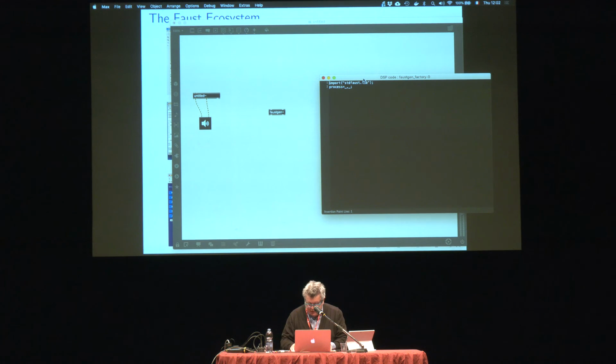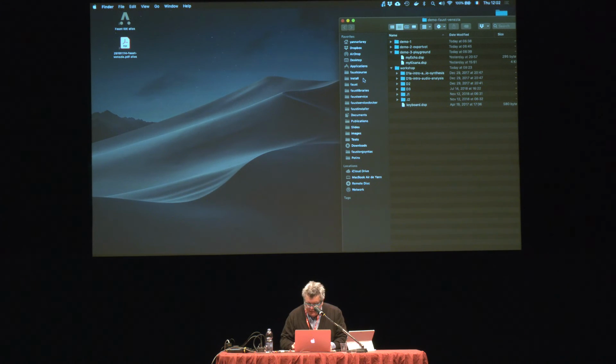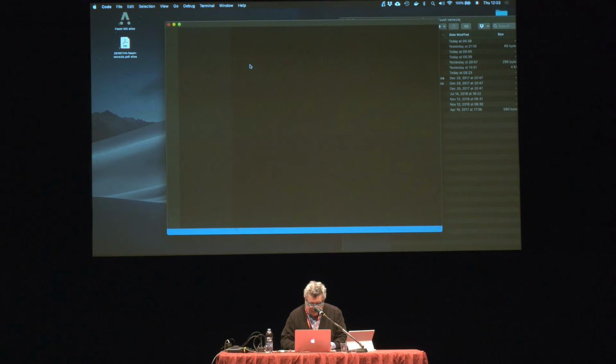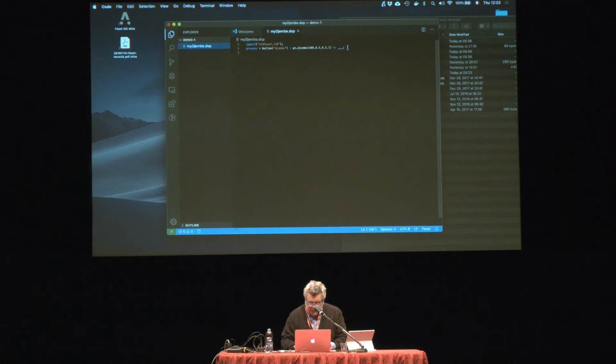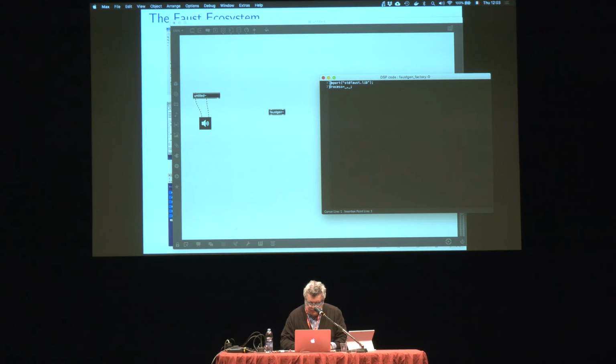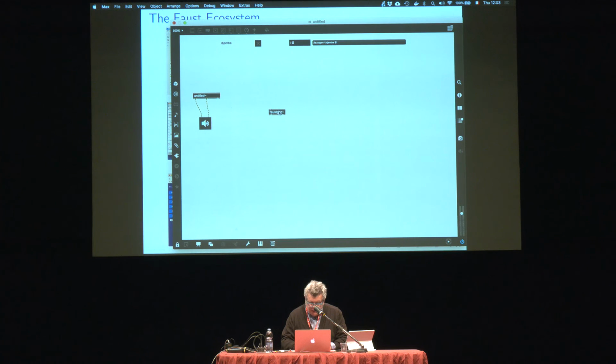Let's do the djembe stuff. Just copy this code into, if I close this, very strange.